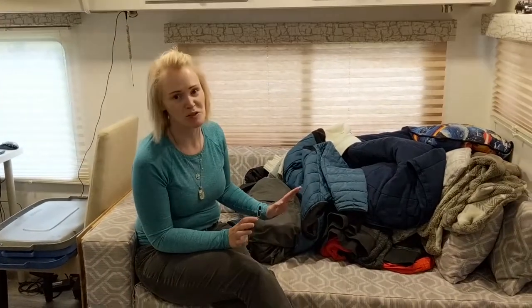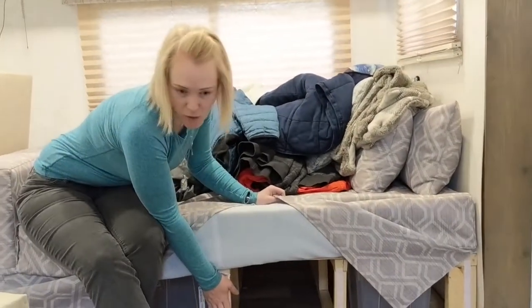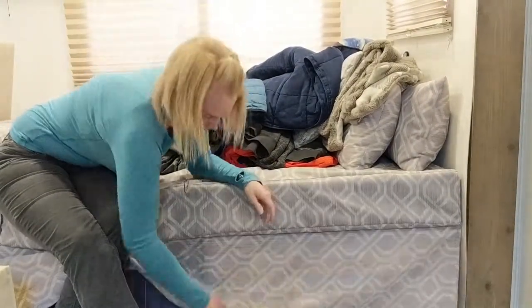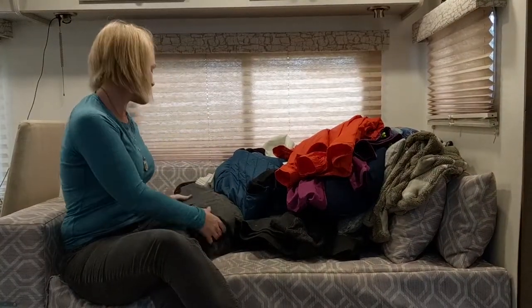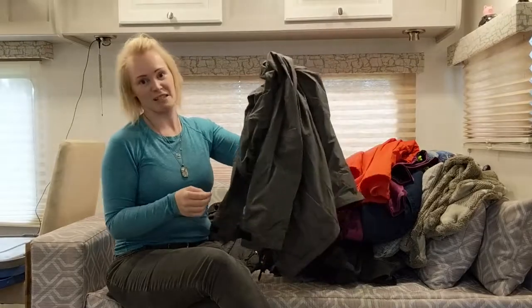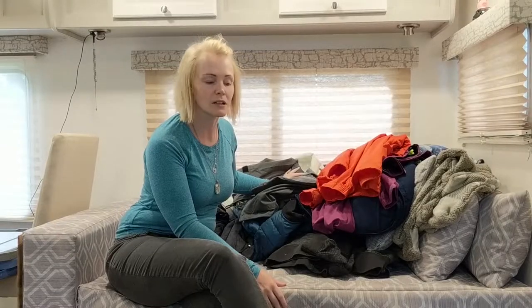One of my last large spaces to pack is underneath the daybed. One of our favorite things about it is that we have tons of storage under here on purpose. We've got these little bins that fit in all these compartments, and it's going to have things like jackets, gear coats. I'll just throw them here, and my less favorite things to pack but probably necessary — especially for this trip — winter stuff. Hopefully for the most part it can stay right at the back. We're also going to have shoes under here, probably some Wookie stuff.